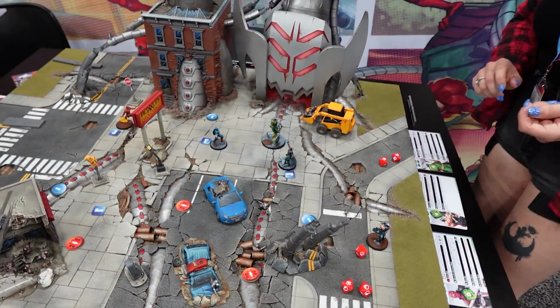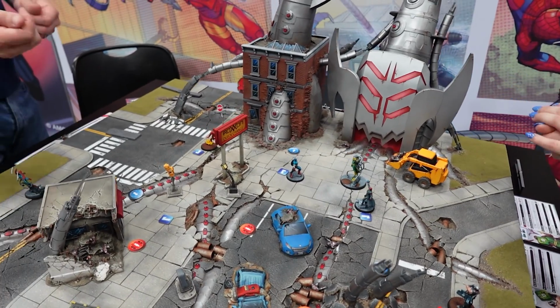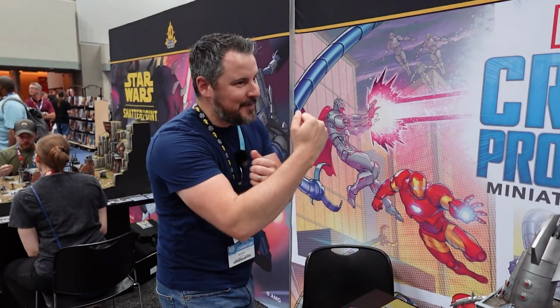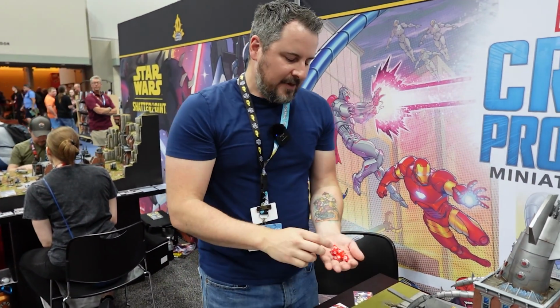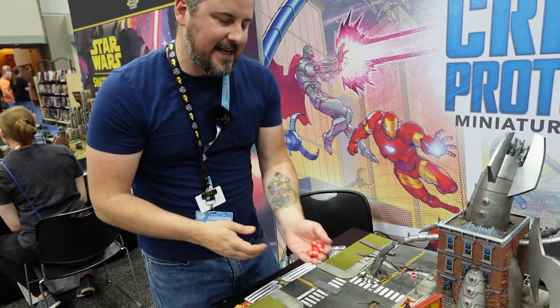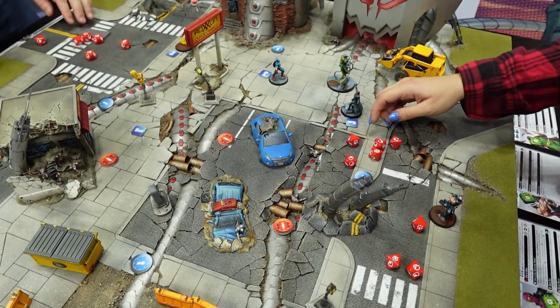So Captain America, before you roll your dice, is going to go ahead and spend 2 power. And I'm going to use a reactive ability called Perfect Block. So I'm going to take the shield and brace against you. What that means is that instead of rolling 4 dice, I get to add 2 dice to my roll. So I'm going to roll 6 dice. And you're already rolling crits against me? Oh, man.